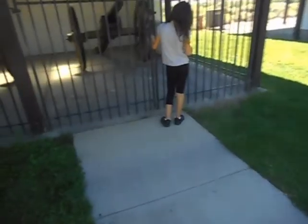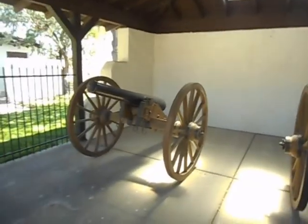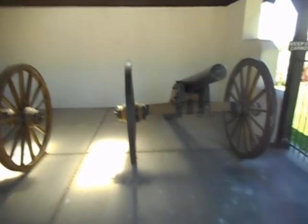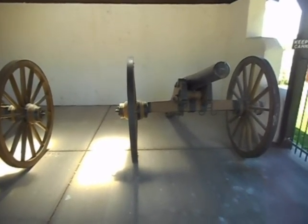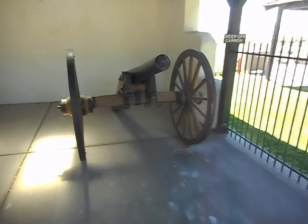In 1883, the Army declared one of the cannons unserviceable — both of them. The other two embarked on a series of moves between Carson City and Reno. They finally came back here in 1977. There's another cannon right over there — that's the two cannons. There's not a whole bunch of stuff left over from the fort.